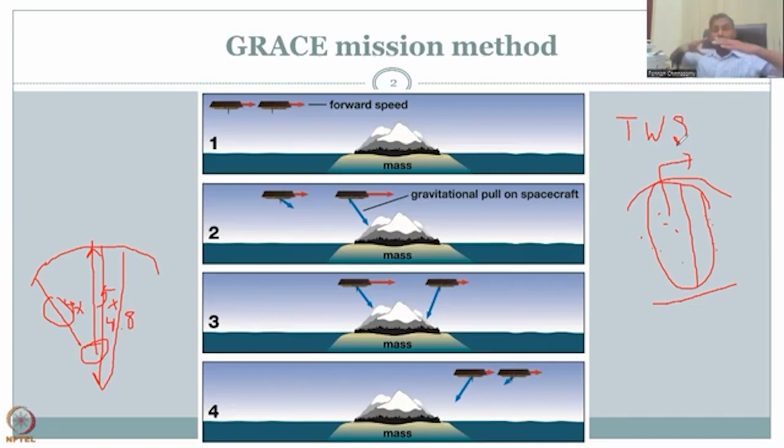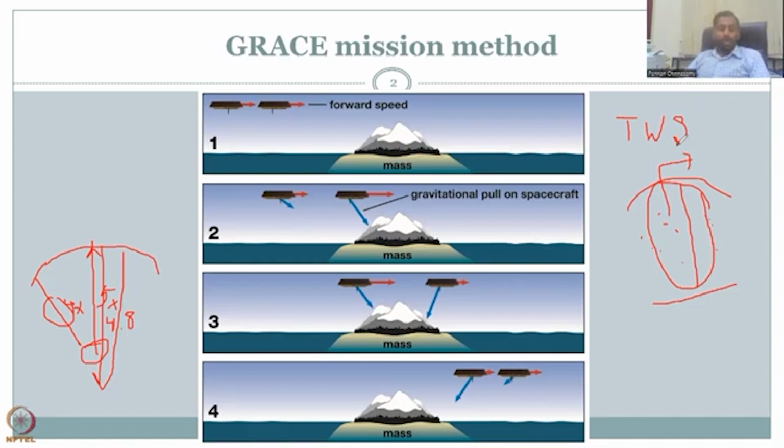So whatever water is stored from here, from the surface to the ground, is called terrestrial water storage. It can include your lakes, your ponds, your dam water, etc. But most, as I said, not all pixels have lakes, dams, and ponds. So most of the time it is groundwater that is changing. Groundwater plus soil moisture. So if you remove the soil moisture and the dam water out, then you get change in groundwater storage.